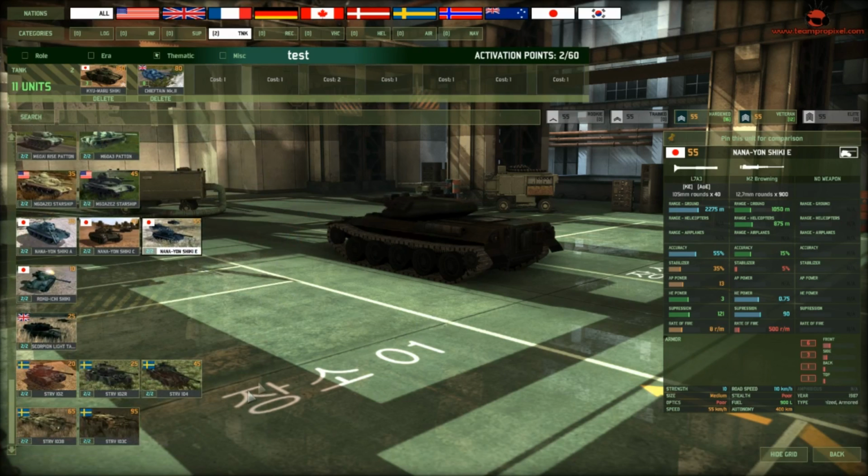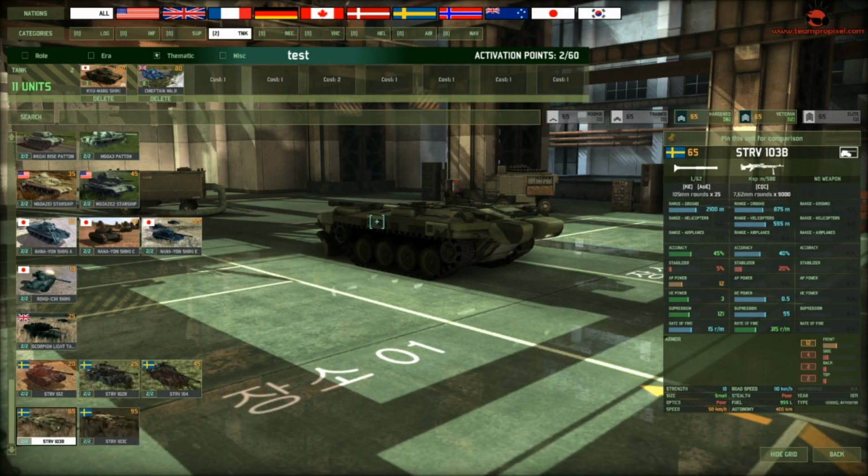The last one is the STRV 103B, and that will give you 105mm round times 35. It's got an AP power of, well, you'd be better off throwing sticks and stones apparently. Accuracy is only 45%. It does have a very good offhand though. Range on it is maximized, range on the helicopters is maximized, accuracy is 40%, and the rate of fire is 315 rounds a minute for 7.62.